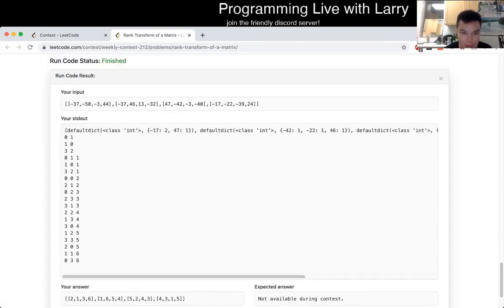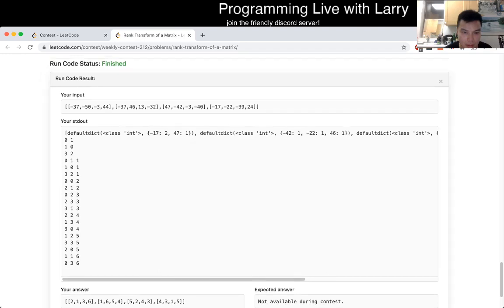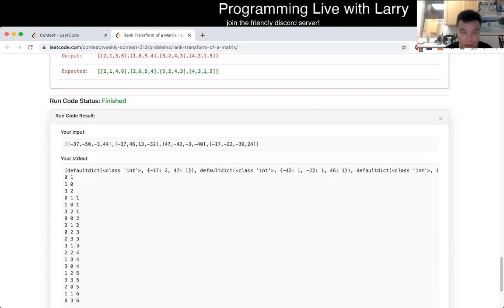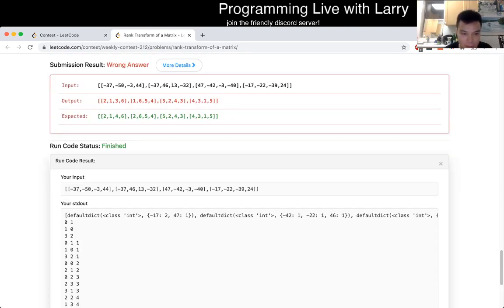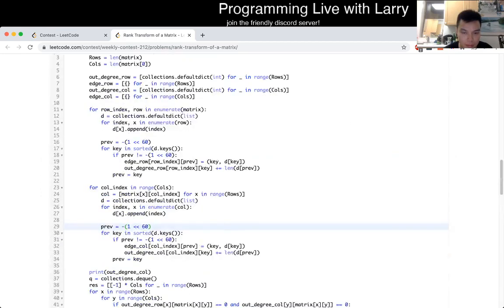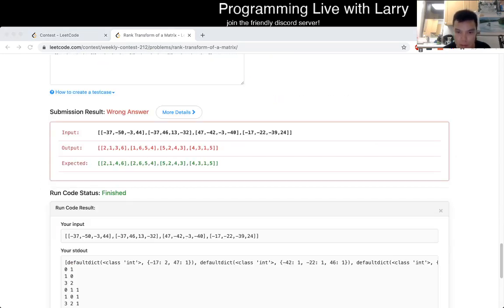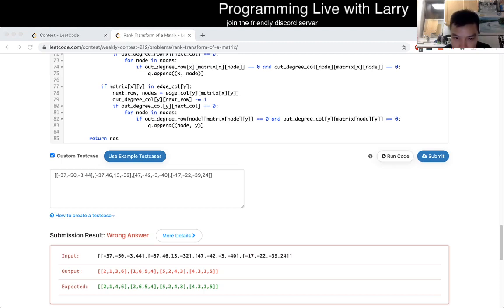That's the first column. Oh, negative 37 is the smallest number, right? Whoops. I can't do negatives in my head. Okay. So it is the smallest number in the column and the row, so that's right. But we have to do the one.